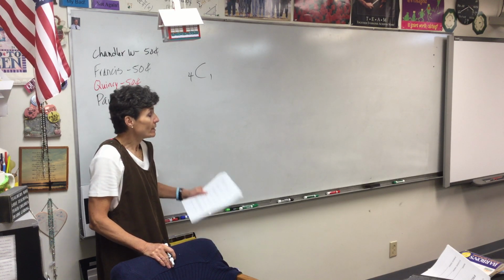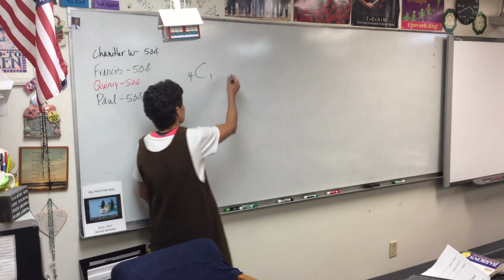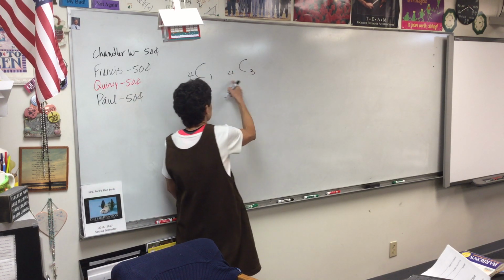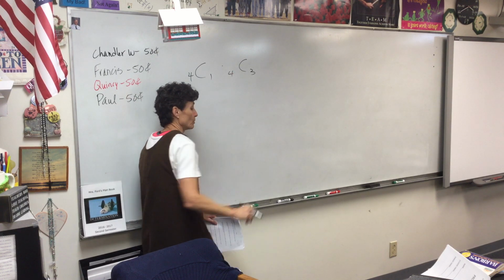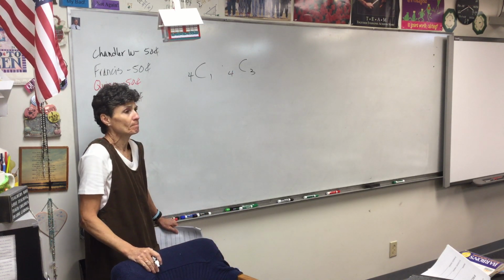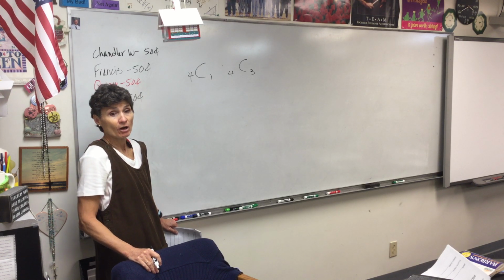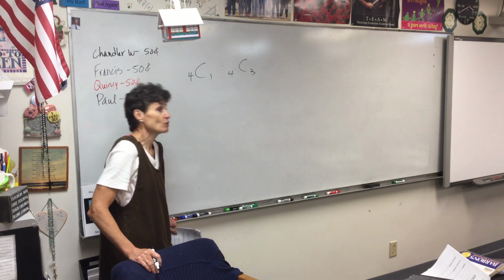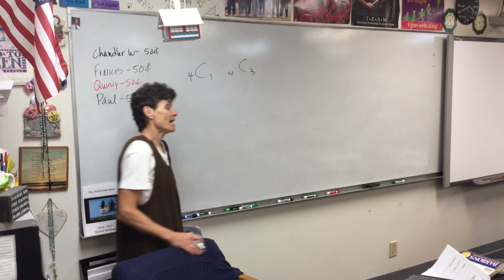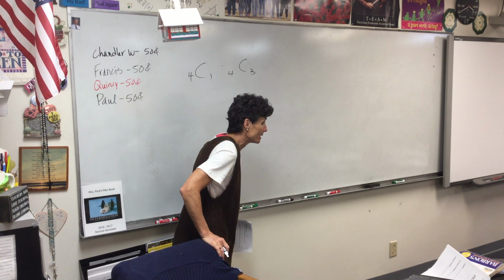Now let's take care of the queens. I need 3 queens. 4C3. Now what do I do with these 2 numbers? Multiply them. 1 king and 3 queens. Am I done? No, because it's a 5-card hand, and how many have you chosen so far? 4. There's 1 more card to get. And what about that 1 more card? It cannot be a king or a queen.